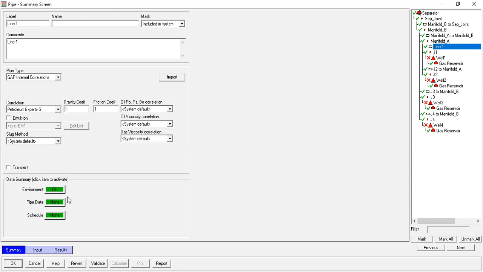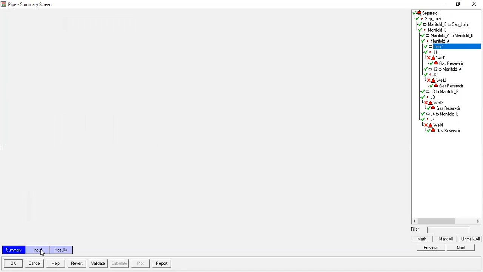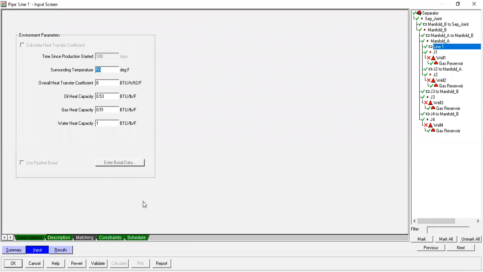Okay, environment okay, pipe data none, schedule none. Now we go to input. Okay, time since production started, assuming 100 days. And then for the overall heat transfer coefficient, 3. Oil heat capacity 0.53, gas heat capacity 0.51, water heat capacity 1.